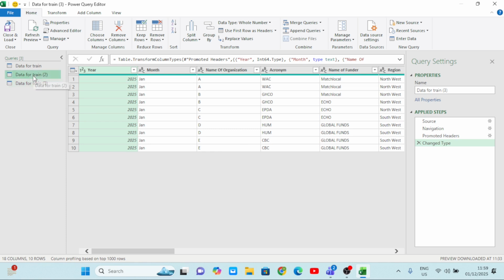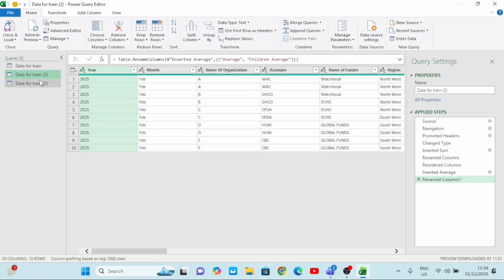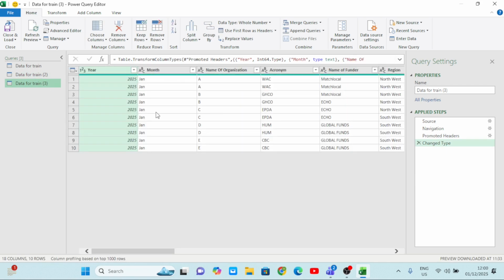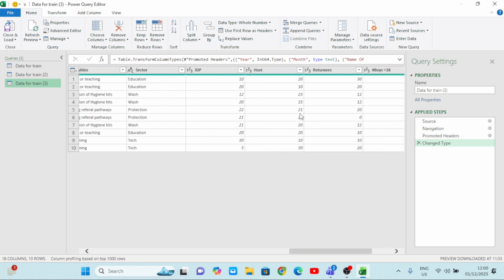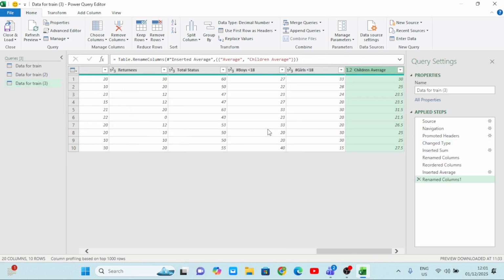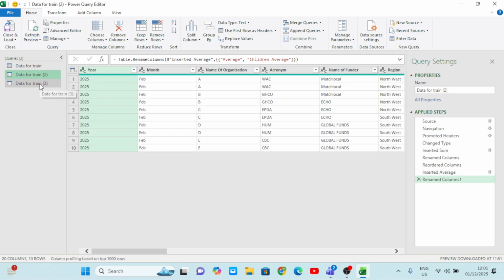Let's say we brought in this data, which is February. Now we have brought in this other data, which is January. And we have finished cleaning, as we saw. Let me do the operation again, and then we'll just merge the data. Like we saw during our introduction of this lesson, we talked about consolidating. Let's say you are receiving this data from the month of January right up to the month of March, and you want to be bringing this data in a very stress-free manner. Remember that we had already cleaned this first table and we keep it here. Clean the second table and we keep it here. Make sure that all the headers are the same.